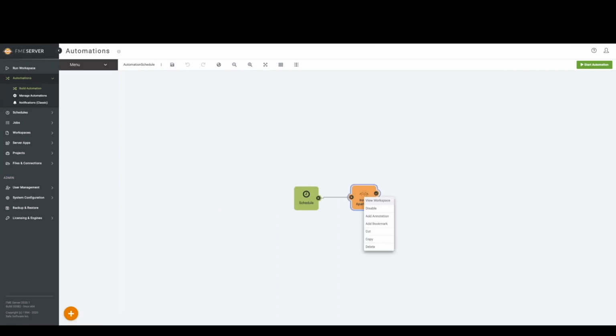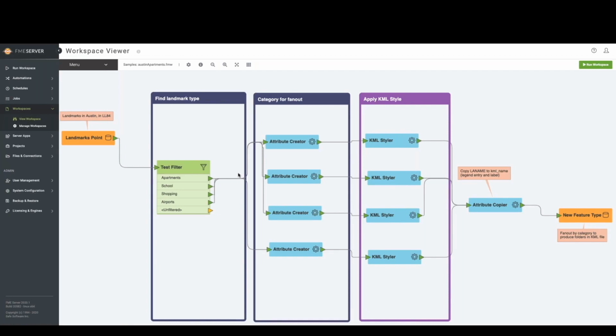And then what we can do as well, for those of you who are new to FME, you're probably wondering, this is a workspace, what does a workspace actually look like on the inside? Whilst you author your workflows inside FME Desktop, if you want to have a look to see what your workspace is doing, on FME Server, you can go in and view them.